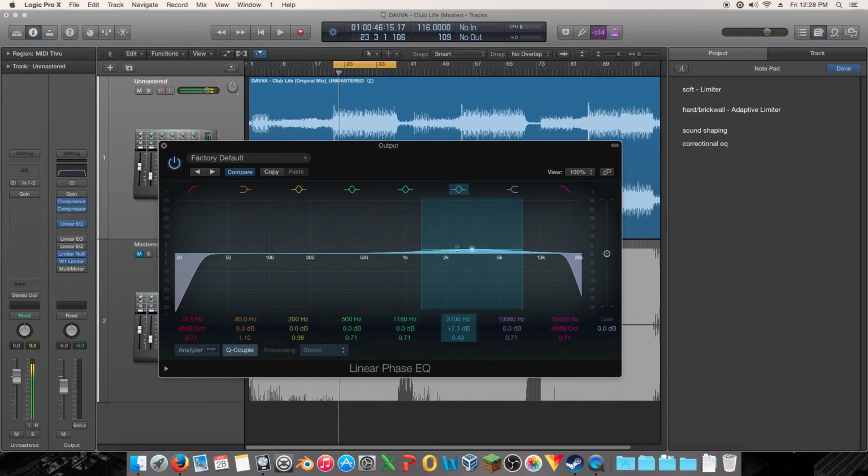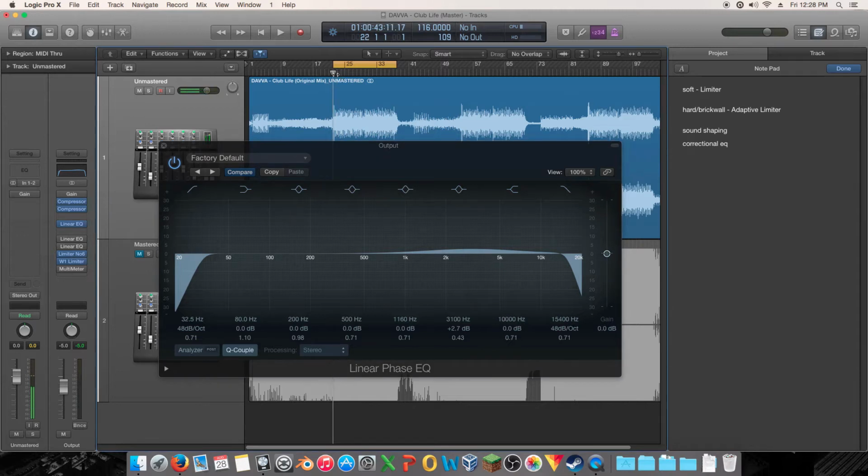So we'll just leave this sitting around here. I'm going to show you one other thing. Now that we've boosted this, we could actually turn down the high end a little bit to tone down the harshness, because you'll notice there is a lead synthesizer in here that's very harsh. That's one of the things I wanted to touch on by way of correctional EQ.